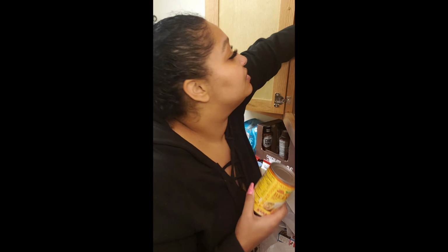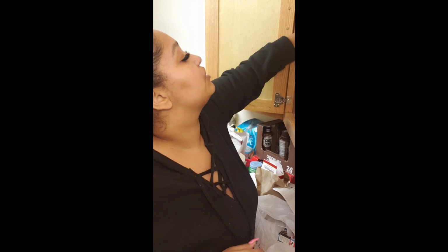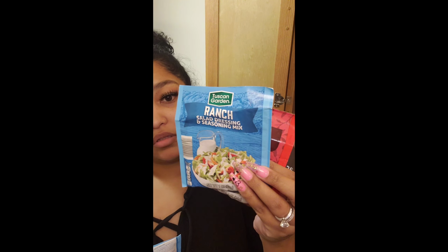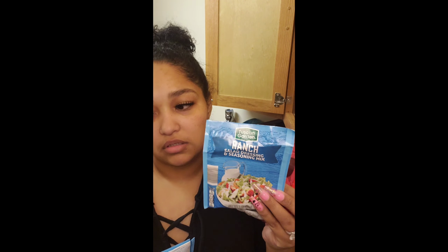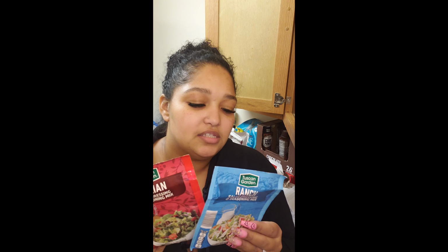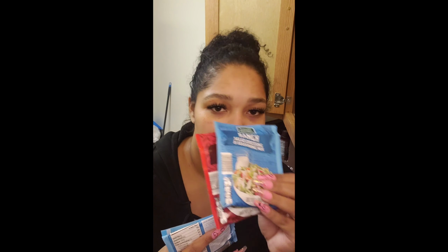I'm getting tired too. I went to the grocery store, cleaned out the refrigerator, had to bring all the groceries in and organize it. Alright, some more Aldi's finds. These are the packets. If you ever seen my buffalo chicken pureed video, this is the ranch seasoning. They're like 49 cents maybe. And then the Italian salad seasoning. The reason I like the packets is because these are 0 fat and 1 carb. So you literally make these and it's a lot lower than just buying the bottle kind.